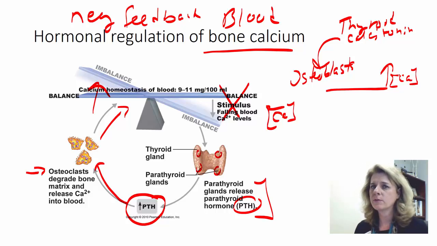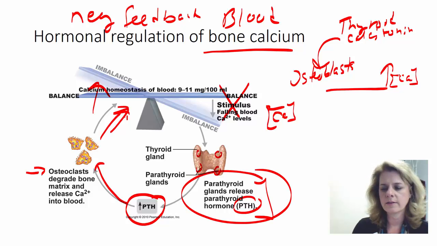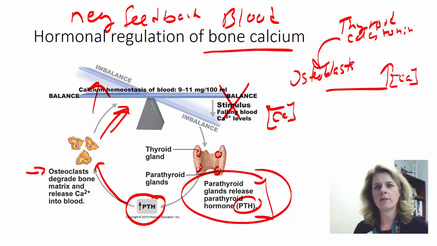Our primary hormone is parathyroid hormone, but there is some evidence that calcitonin plays a role, especially in some other animals, and maybe a little bit in humans. That's still to be determined. So again, parathyroid hormone is what we use to put more calcium out into our blood if we don't have enough calcium out there, by breaking down our bones, by stimulating those osteoclasts to break the bone down. And you'll learn more about osteoblasts and osteoclasts as we move through our bone lectures.